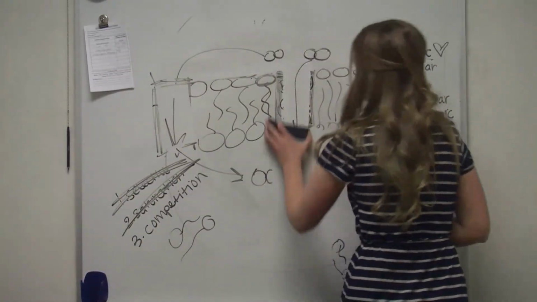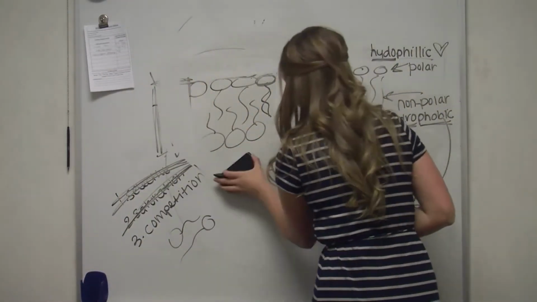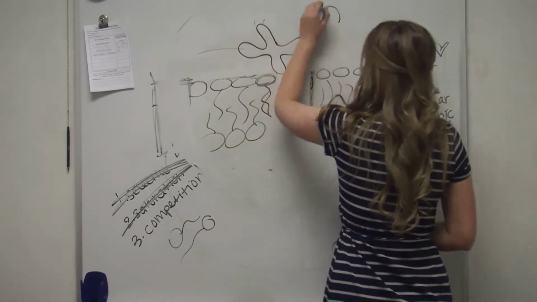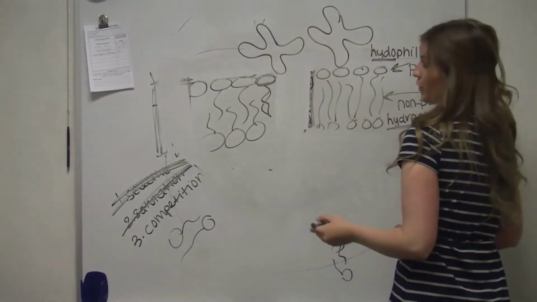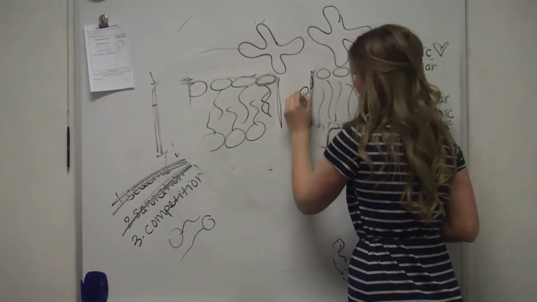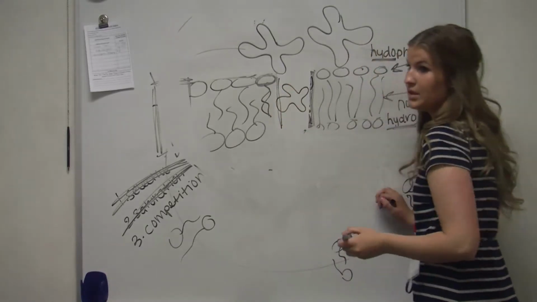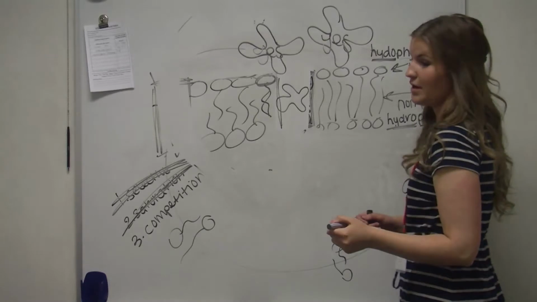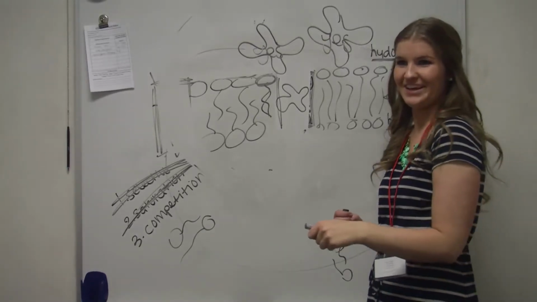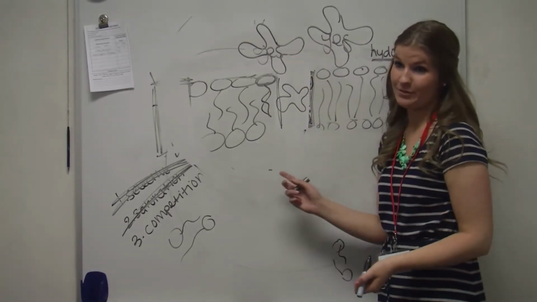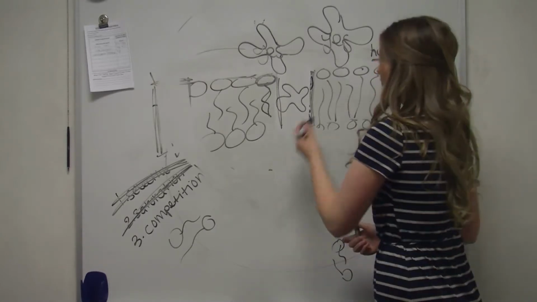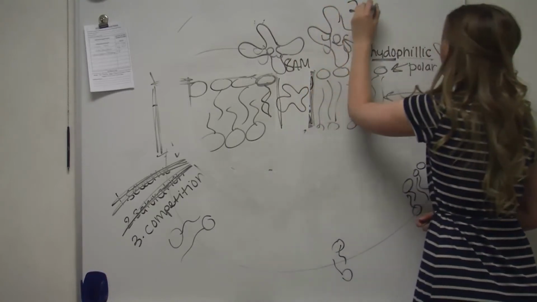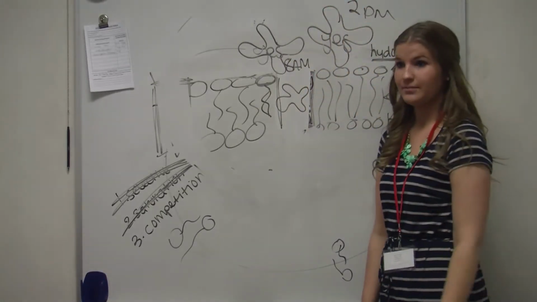So, let's say they're both the right shape for this one. This is going to be our little star guy again, or blob. The law of specificity says they both can come in. We're both accepting of them. But whatever one gets there first, this one gets here at 8 a.m. This one comes at 2 p.m. Which one's going to get to come into the cell?